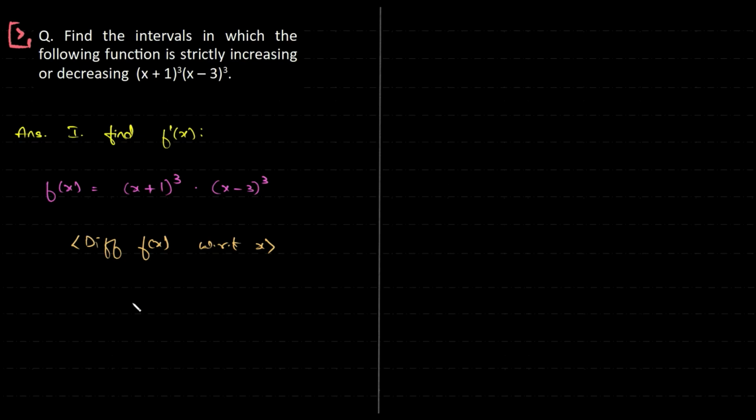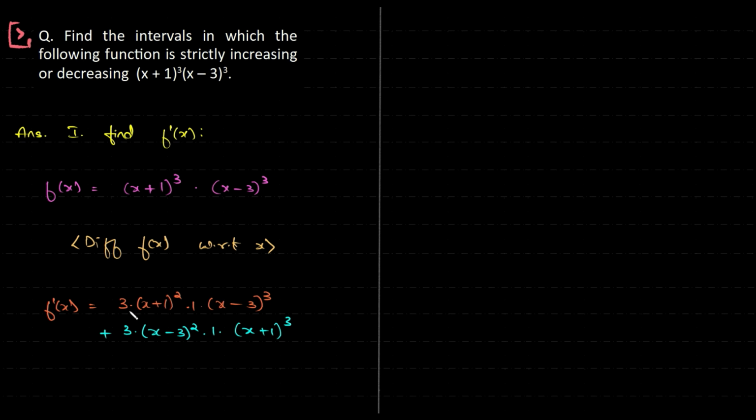So we have over here, differentiate the first expression, that would be 3 times (x plus 1) the whole square, and differentiation of x plus 1 itself is 1, and this is (x minus 3) the whole cube. Then we have the second term: differentiation of this expression is, again, 3 times (x minus 3) the whole square times 1, with the first term being multiplied, and the differentiation of x minus 3 is 1. Now further simplification will help us.